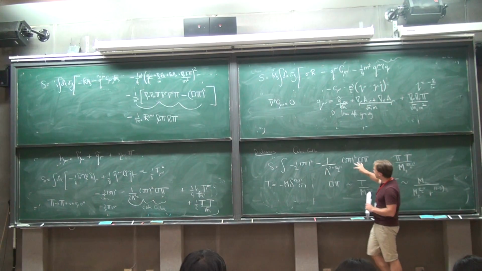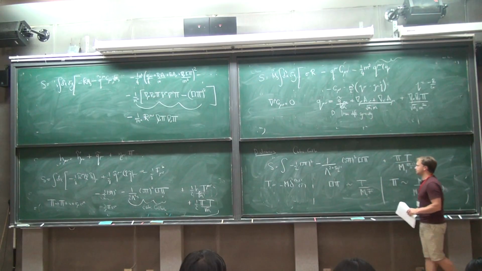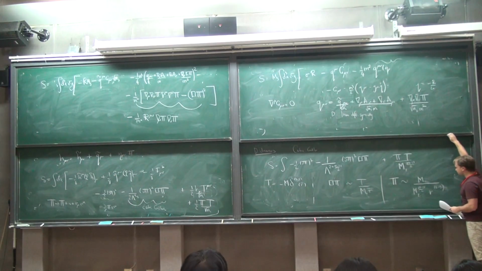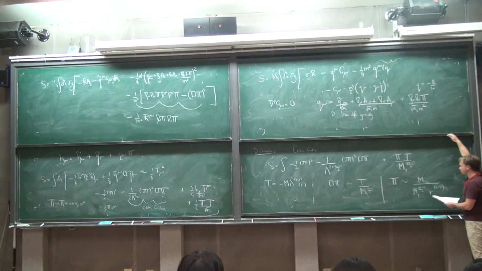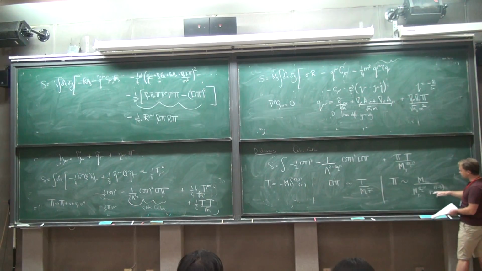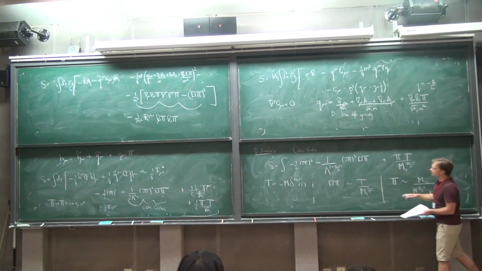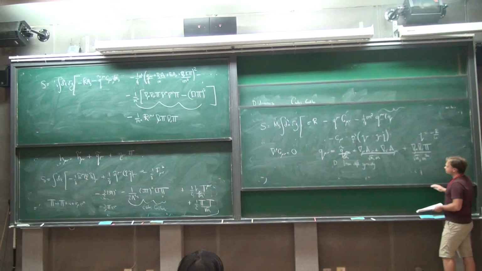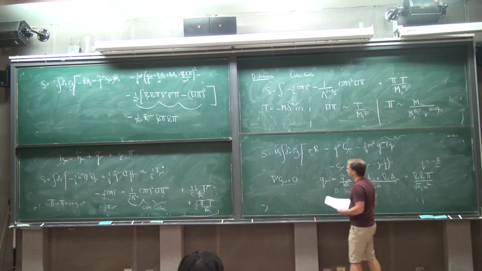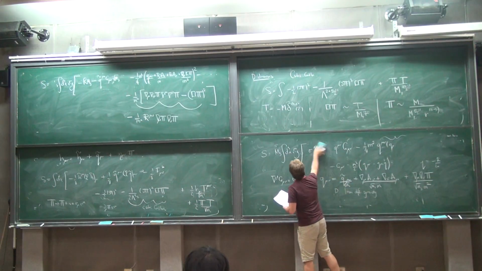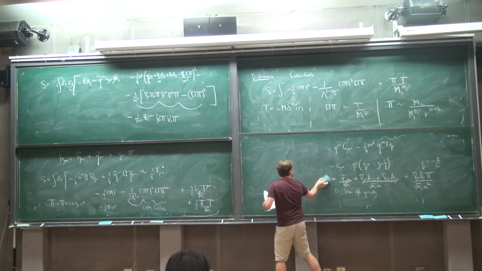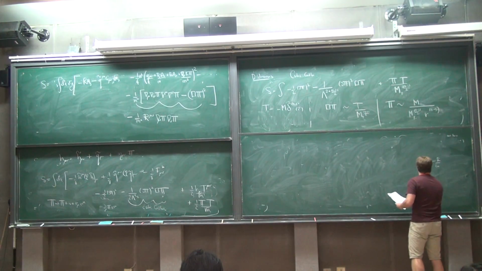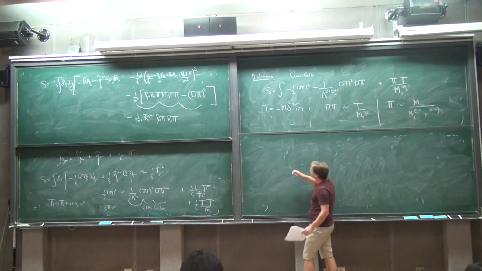So we can ask at what scale does this nonlinear term become important? Let's think of coming into the source. We have some source at r equals 0, and we come in. As we come into the source, this potential gets bigger and bigger because r is getting smaller. And so we expect this quantity to get bigger and bigger, which indeed it does. And there will be some radius at which the nonlinear term is equally as big as the linear term. And so that is the radius where we transition.